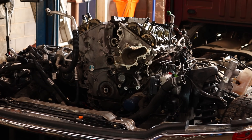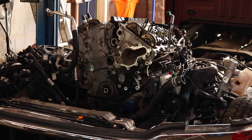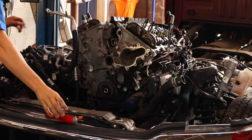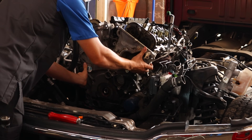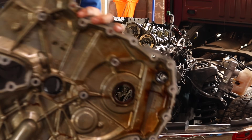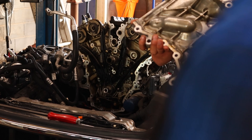On this PCM strategy update, I'm just going to be flat out honest with you guys — it's not fixing a single one of these trucks. I have not personally seen one that had VCT phaser rattle, updated the PCM, and didn't still have VCT phaser rattle. Every single time, the PCM program is not fixing these trucks. There's also another field service action — FSA 21N03 — that extends the warranty out, and it only applies to certain year models and not the high output engine.